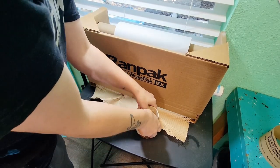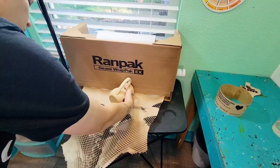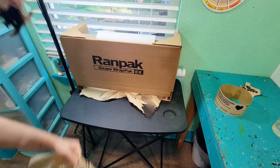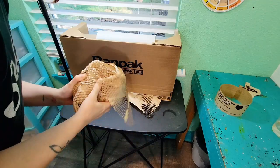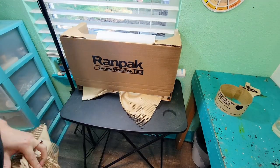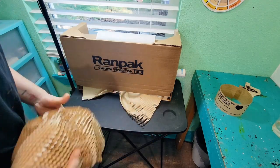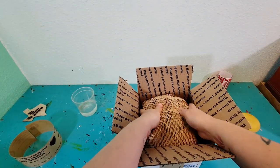RANPAC is effectively an eco-friendly paper alternative to plastic bubble wrap. Now, you may notice that I don't use my RANPAC dispenser how it was intended, and you are correct. My dispenser is finangled to hold an off-brand honeycomb paper replacement roll. It is what it is — I don't want to pay extra for the real stuff or for a new dispenser. I use a ton of this stuff, taking extra care to make sure that the handle is especially cushioned for transport. Once the mug is heavily wrapped, it's time to tuck it into the box. I place the mug into the box on its side with the mug handle evenly facing left.